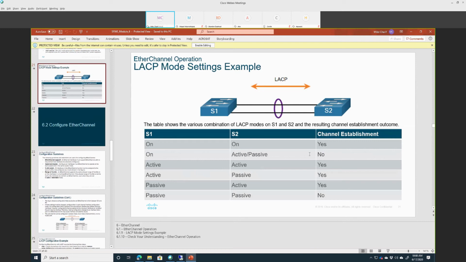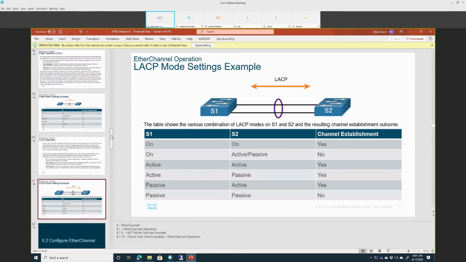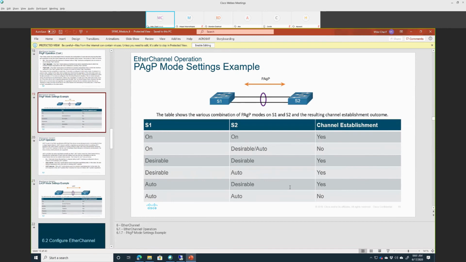Passive, you got no. You always need to look between this one and compare this one and the one with this. You follow? If it's auto, no. So that's what I was telling you. You can tell if I'm using PAgP versus LACP. So that's the screen for the Cisco one.